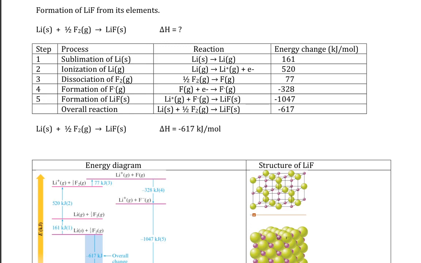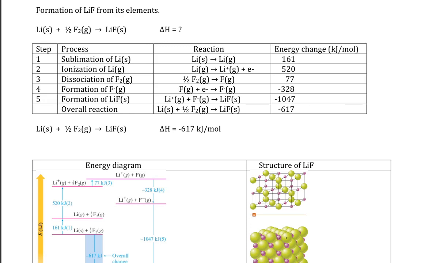Okay, so for the moment we're done with lithium. Now looking at the fluorine. So 1/2 F2 gas to F gas. So what we're doing is we're breaking the F2 bond. That takes energy. It always takes energy to break bonds. So that takes 77 kilojoules per mole of F atoms formed. Now we'll look at forming the ion. So F gas, the F atom gas, plus an electron, forming F- gas. That actually gives off energy, and the amount is 328 kilojoules per mole.